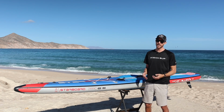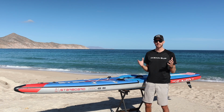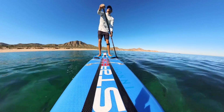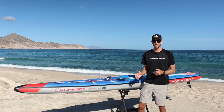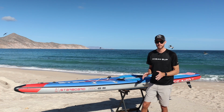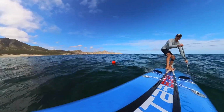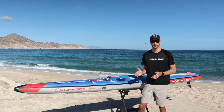Now let's talk a little bit about how this board has performed for me over 6+ months of paddling in a variety range of conditions. As I said earlier, this board is a 26-inch wide model, and with that I found this paddleboard to be very stable. Now when I first got on this board though, I was coming from an all-round paddleboard that was 32 inches wide. So because of that, this board did feel a little bit wobbly at first. But within 2 weeks, I was paddling around in more choppy conditions on this board and feeling super confident. So having a little bit wider version of this race board definitely helps with stability quite a bit.